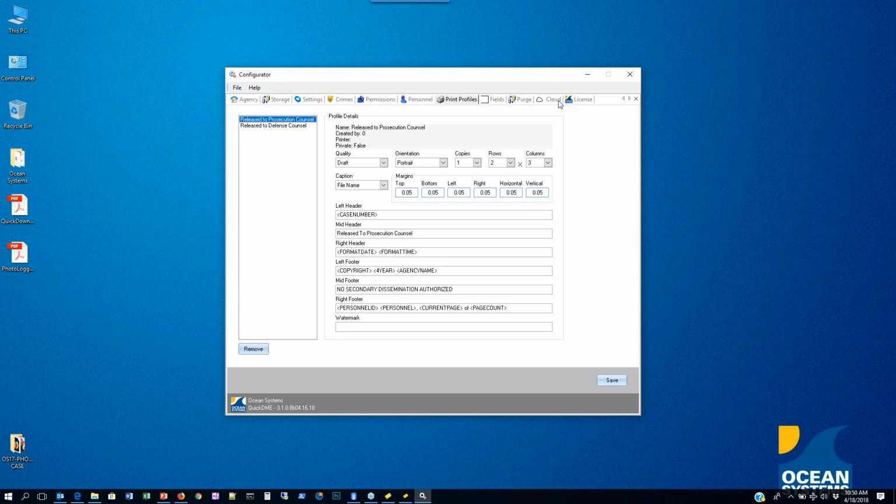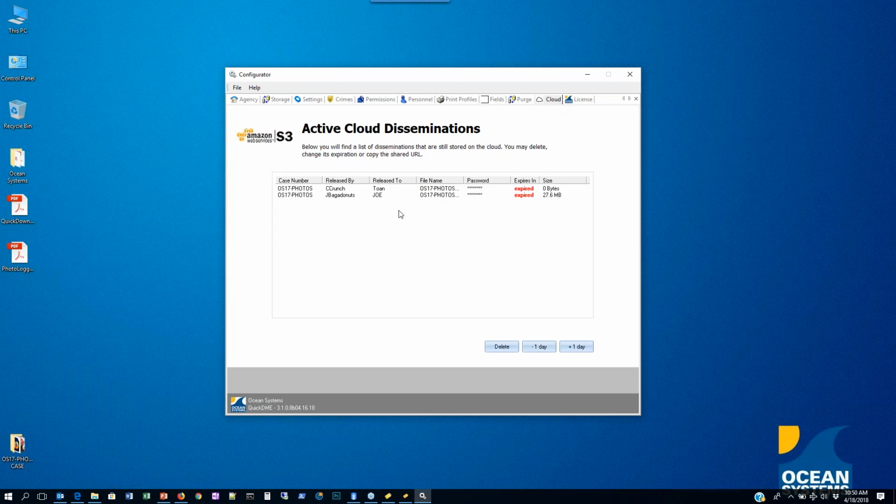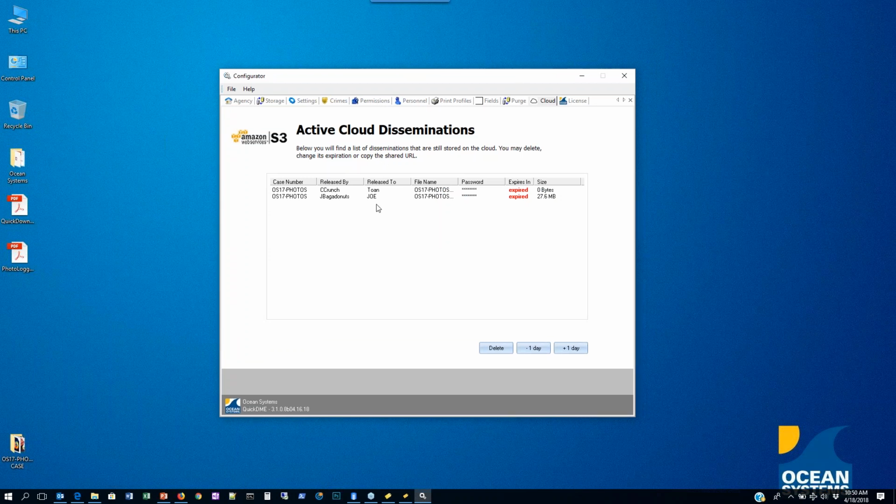I mentioned managing the cloud disseminations from the admin configurator, so here's the exact same interface. The difference being when the administrator is doing this through our admin configurator, they can see all cloud disseminations for every case and manage them through the interface this way.